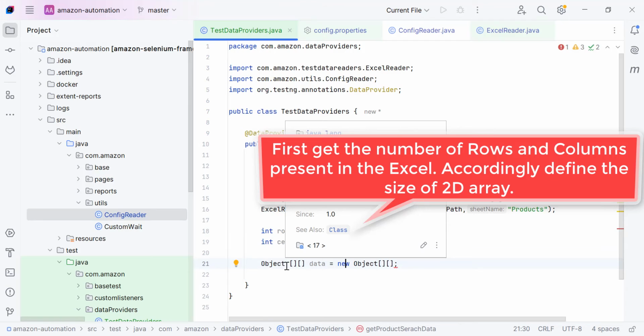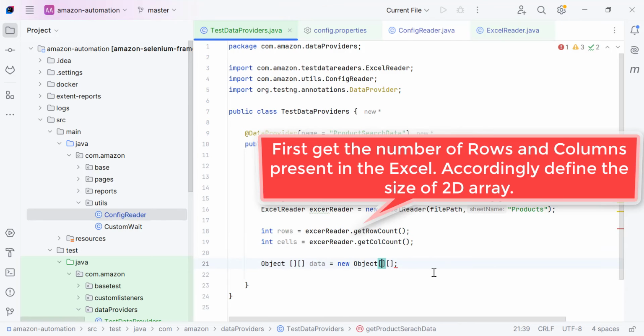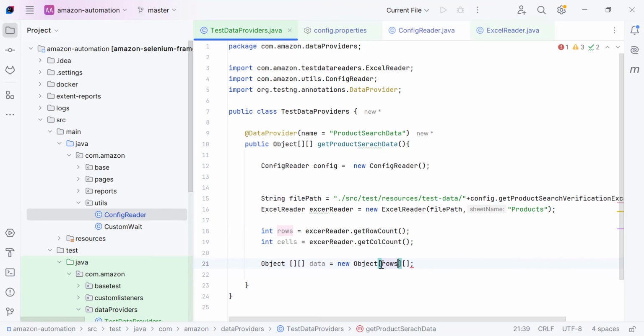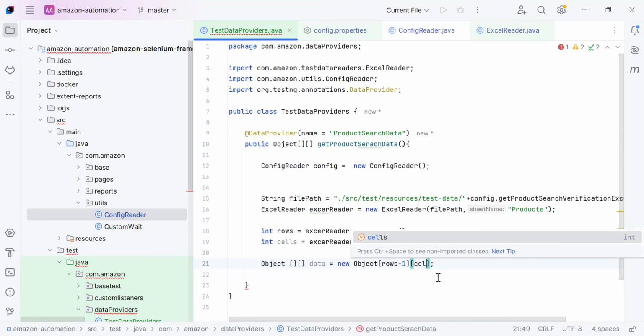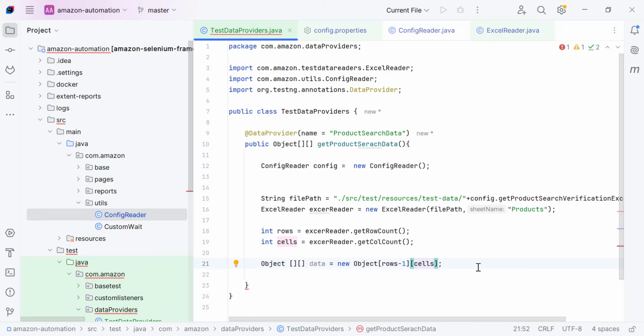To provide the size of our two-dimensional array object, the number of rows should be rows minus 1, as we are not going to store the headers data. Our data should start from the second row, so rows minus 1, and we need all the column data.